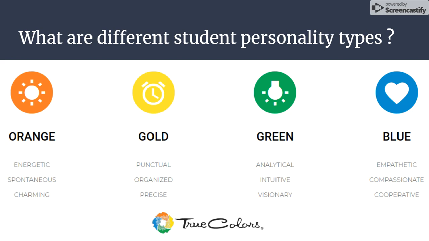Gold behaviors are punctual, organized, precise. Analytical, intuitive, visionary behavior is green. And in the heart here, we have people who are blue. They may be more empathetic, compassionate, and cooperative.